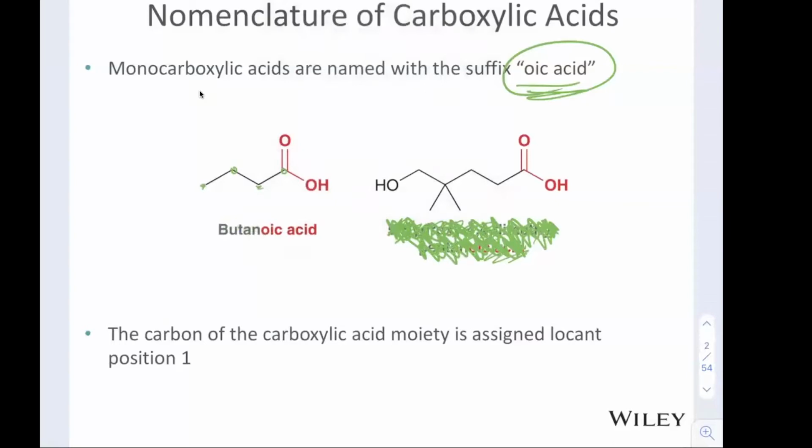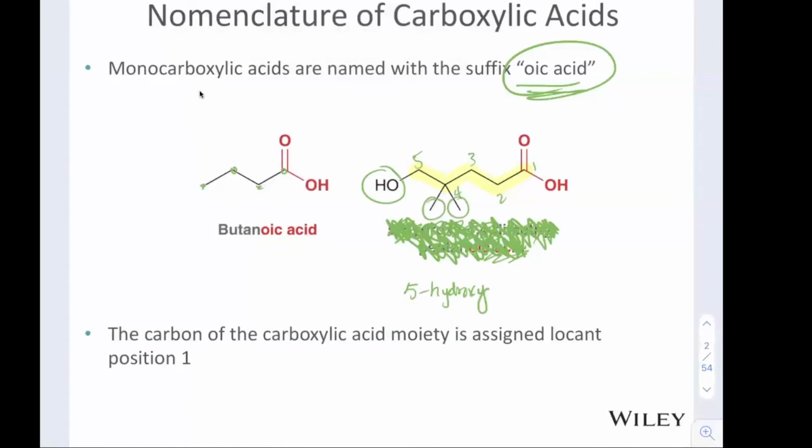So you see that we have our longest carbon chain is 1, 2, 3, 4, 5. The longest carbon chain has to include the carboxylic acid, and the carboxylic acid is always going to get carbon number 1. So here's 1, 2, 3, 4, 5. And what we have on carbon number 5 is this OH group. It doesn't get the ending of the name. So remember, when we have an OH, we're going to call it a hydroxyl. So this is going to be 5-hydroxy. And then we also have the substituents here and here.